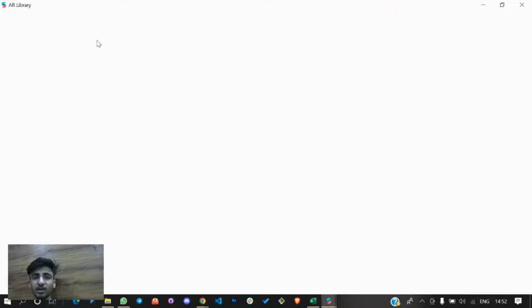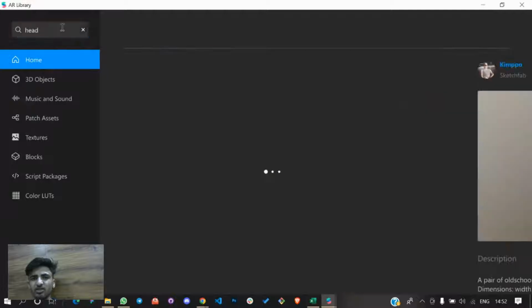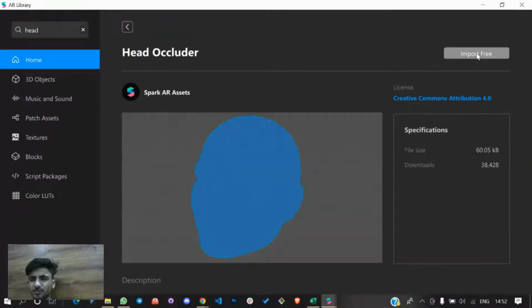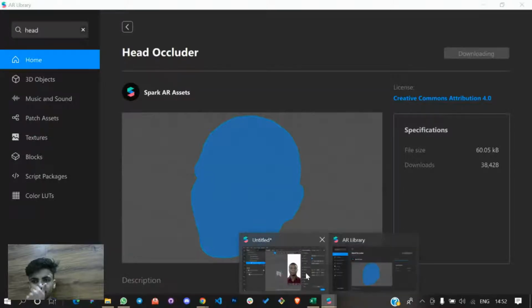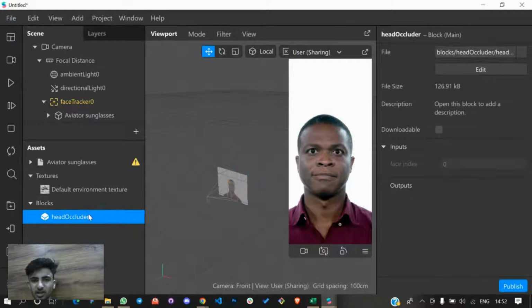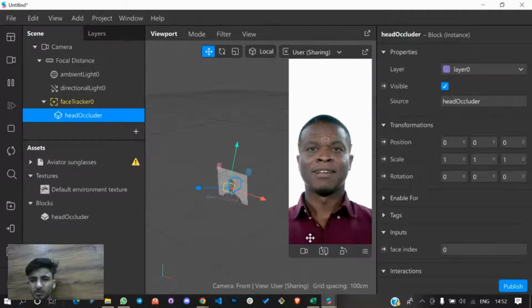And again, one more thing, that is the head occluder, because that will be detecting our face. You will just have to search for head occluder. Just search for head and it will automatically show you the head occluder here. Now it's here. So just click on the head occluder and place it above the aviator sunglasses. So now you will be able to see something like this.